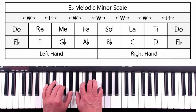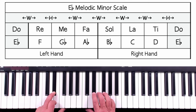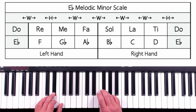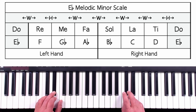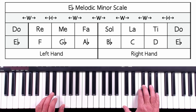So we always do our cluster first. Now we're gonna do the pattern ascending, playing and singing at the same time. Yeah, you can do this with your guitar, bass, keyboards. Do, mi, re, fa, mi, sol, fa, la, sol, ti, la, do, ti, re, do.